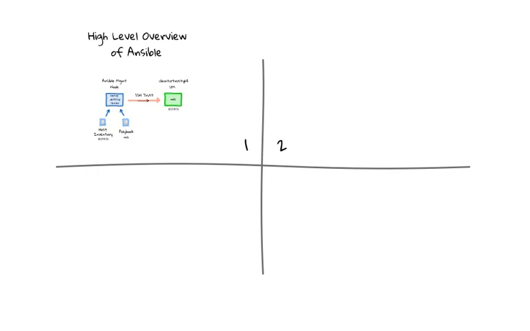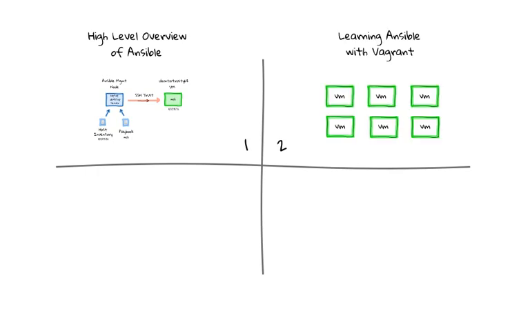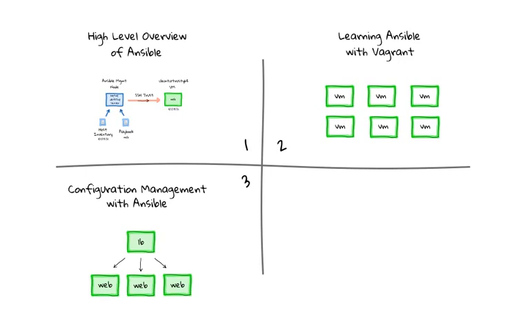In part 2, we're going to set up a bunch of virtual machines using Vagrant. We'll work through installing Ansible from scratch, how it operates at the command line, what the configuration files look like, and how communication works between nodes. Then in part 3, we'll look at using Ansible for configuration management tasks by taking generic virtual machines from our Vagrant environment and turning them into a web cluster using HAProxy and some Nginx web servers.